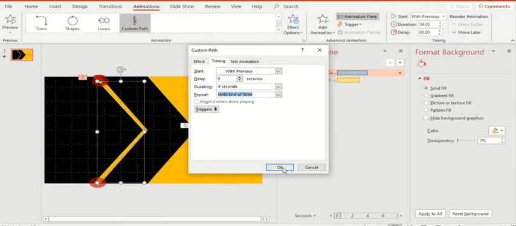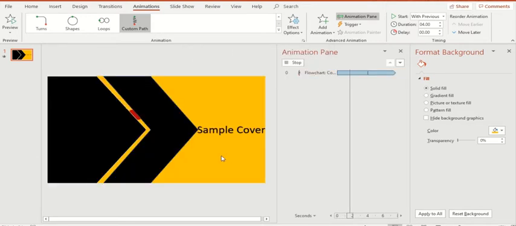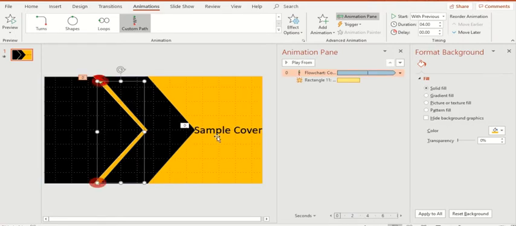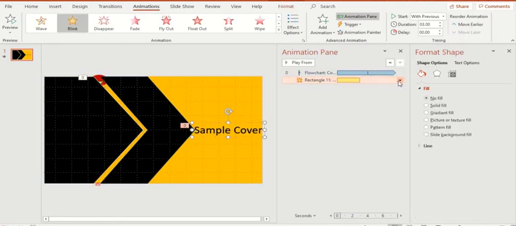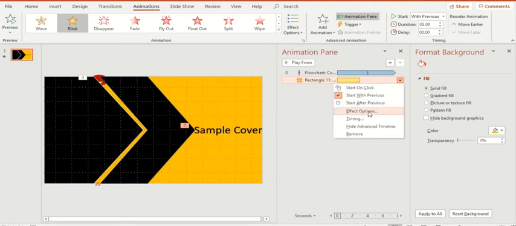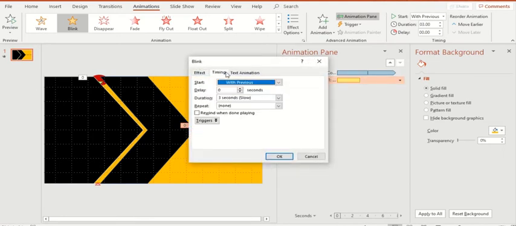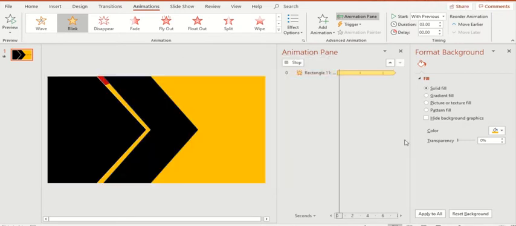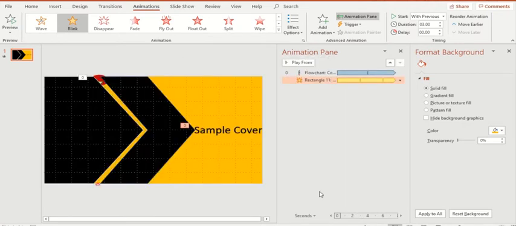That's perfect. Okay, and there are no triggers, so this animation will actually repeat till the end of the slide. Similarly, for this one, what I'll say is please repeat yourself till the end of the slide. So until the end of the slide, you will be seeing this blink again and again.